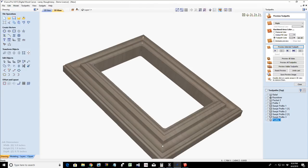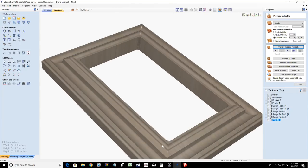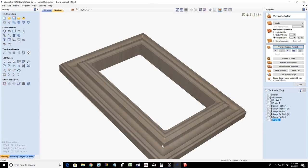But yeah, long story short, that was a long way around to answer David, who asked if the molding toolpath could be used to make picture frames. That's what it's for.